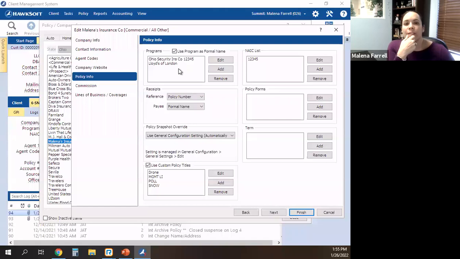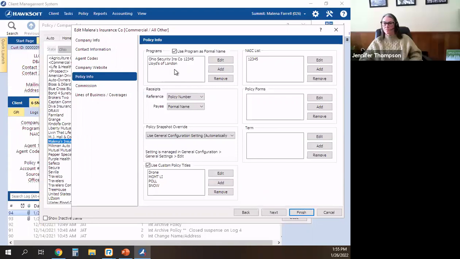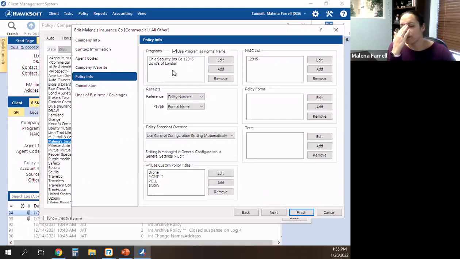The program name, in my mind, should always be the writing paper. It should always be Ohio Security Insurance Company that has the NAIC. It should be Drive Insurance by Progressive that has the NAIC. It should be Hartford Financial, I forget what it is, Benefits Insurance Company that has the NAIC.